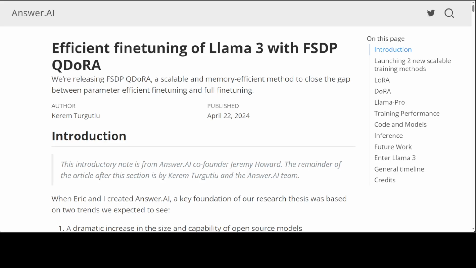First, what exactly is QDoRA? It's a new fine-tuning technique. And what is fine-tuning? Fine-tuning is to make a large language model specific to a particular domain. Fine-tuning of a model involves retraining that model on a specific task or data set by adjusting its parameters, typically using a smaller task-specific data set to improve performance on that task while leveraging the pre-trained knowledge of the original model. So that is what fine-tuning is.